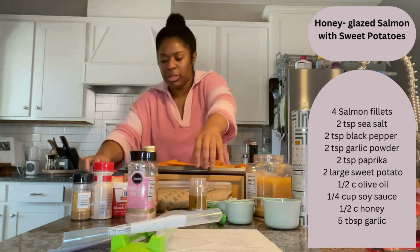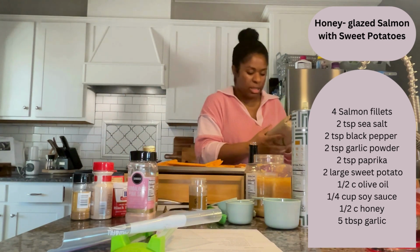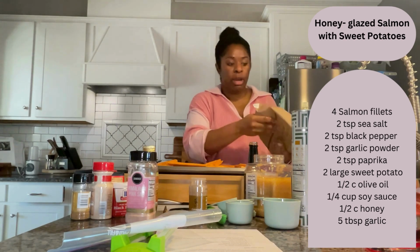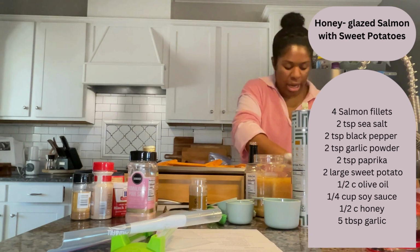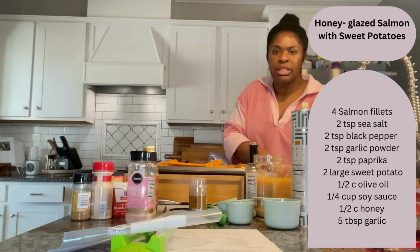And so I have 4 salmon fillets. So I'm going to go ahead and rinse these and assemble them on the pan. And this would be a great marinade. So if you're not having it tonight and it kind of sits over all night in that sauce, in that glaze, that is going to be amazing.